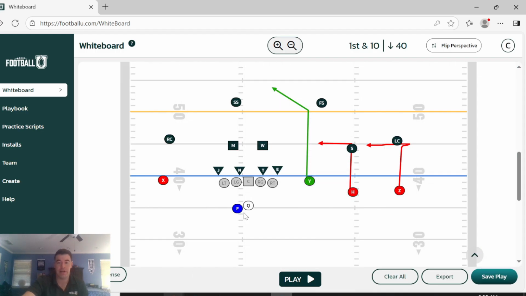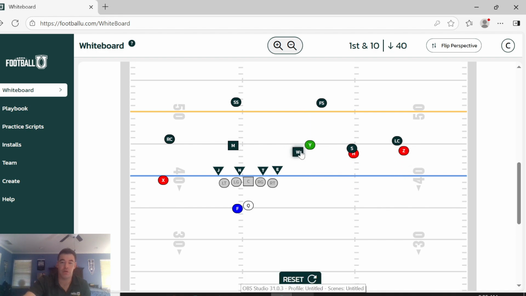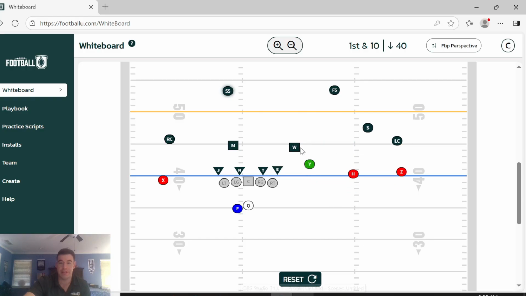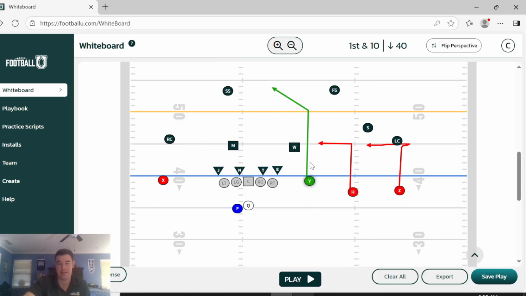Now, reading this out against the defense, right? The concept of this play is really to get some type of a high-low on whoever this inside defender is with this number 3 and number 2 receiver right here, okay? If we're saying that all these guys are off, we're hoping to get some type of a high-low with that Y and the H on whoever that guy inside that number 3 receiver is right here, okay?